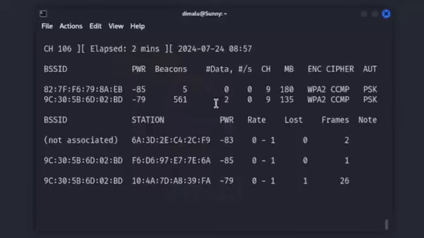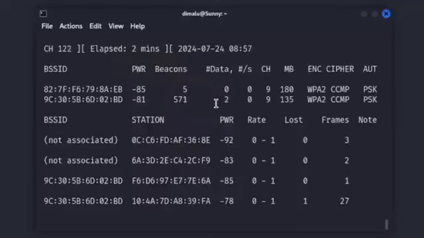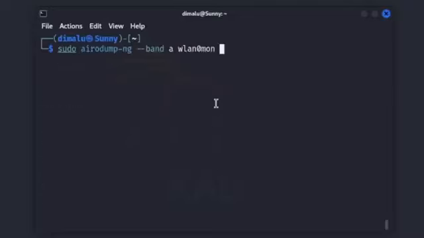Now let's scan the 2.4 GHz networks. I'm going to exit out of airodump by pressing Ctrl plus C. Now by default airodump scans for the 2.4 GHz networks. If you don't specify the band parameter, then by default it is going to scan for 2.4 GHz networks.